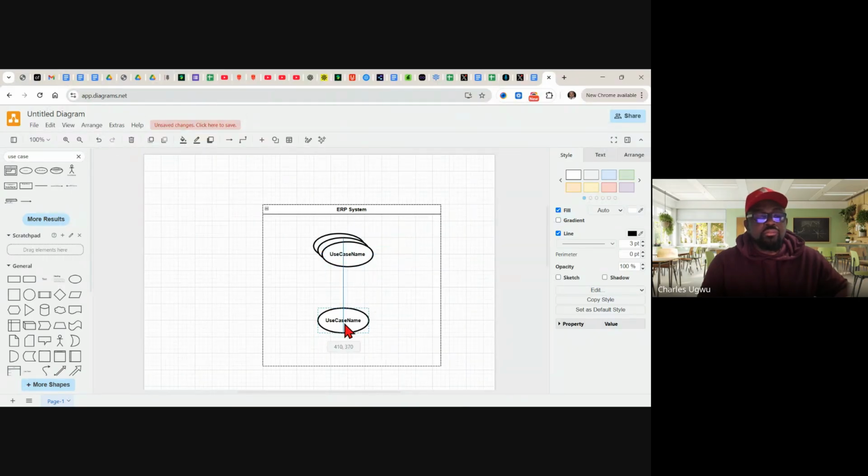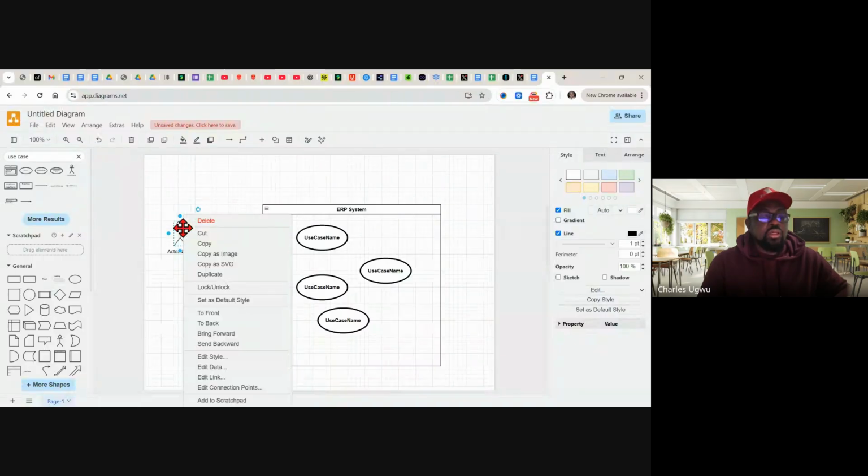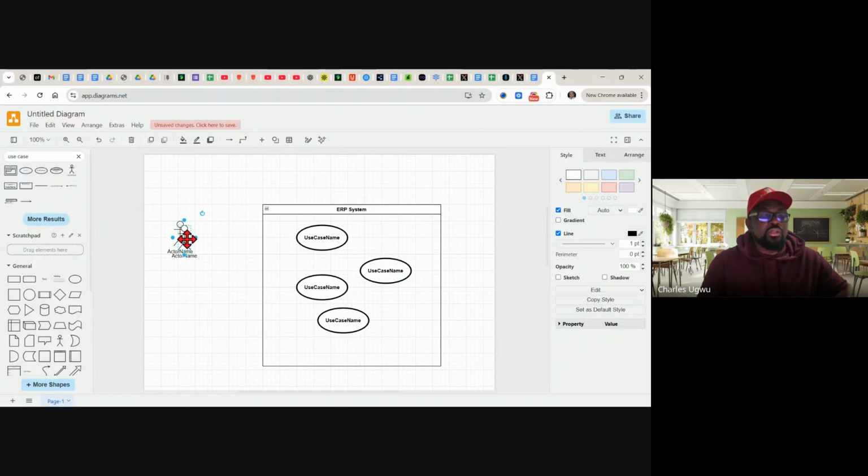So you've got these various use cases. As we are walking along, we can create as many use cases as we want, and then we'll grab the actor called the hanging man, and we can duplicate as many as possible.